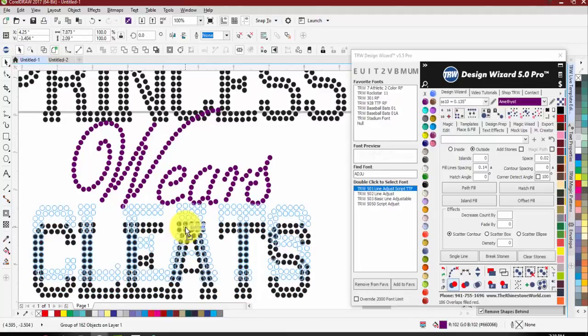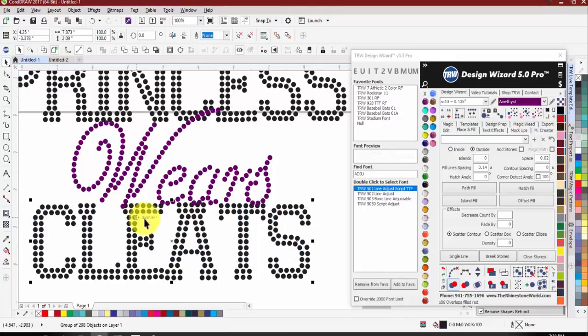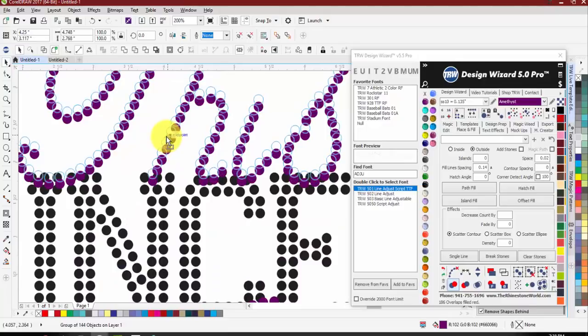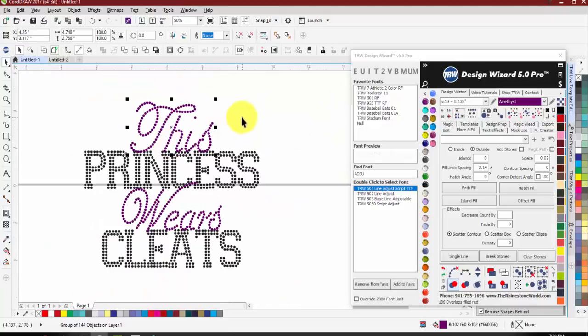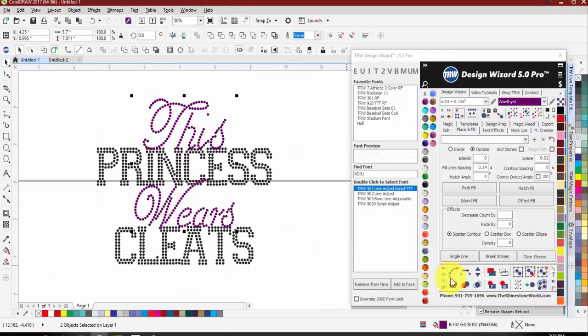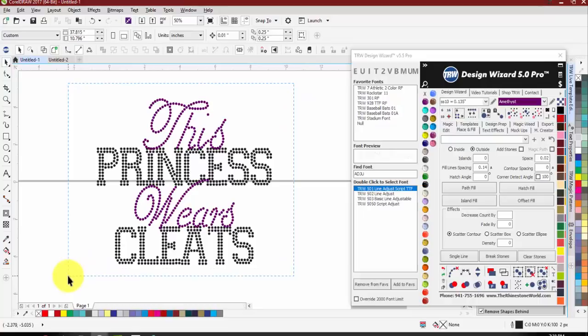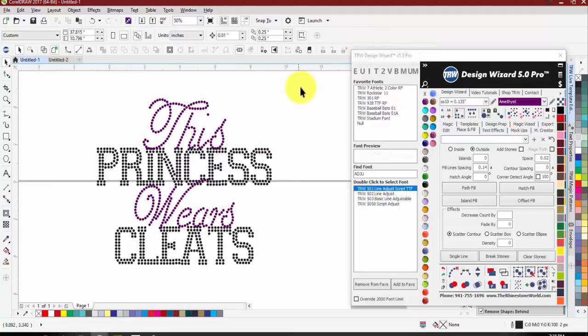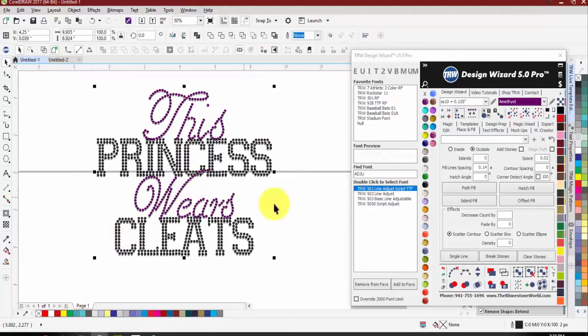So on this one, what I want to do is I do have a slight little overlap of my text here. So what I'm going to do is make sure my purple is on the front layer. I'm going to go ahead and select my design, ungroup all, and I'm going to mark my bottom.